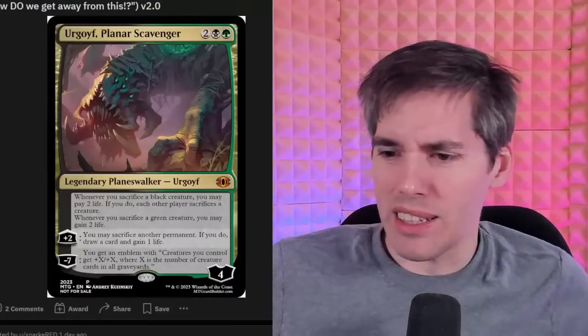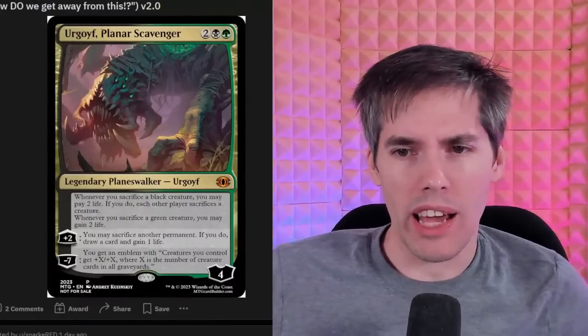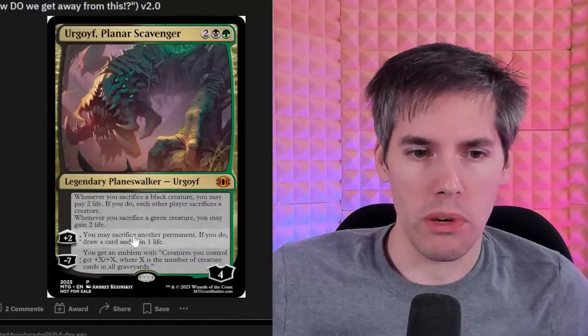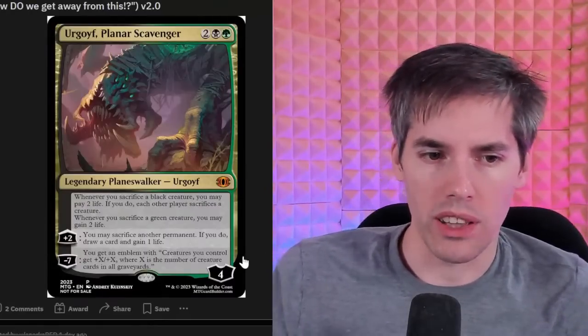I guess, does that sound too pushed? Because there's a lot of black creatures. They come back, you know, with Undying. A lot of Undying creatures out there. +2, you may sacrifice another permanent. If you do, draw a card and gain 1 life.